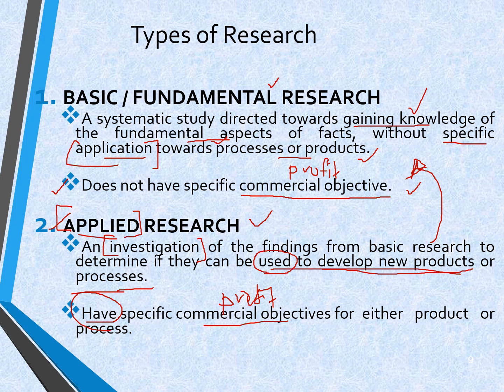Then, when does this applied research happen? Applied research happens when the company here further instruct the R&D team to use the knowledge that they have gathered, that is the benefits of daun sirih, to produce one beauty product, facial cleanser, let's say. Produce the facial cleanser by using the extract of daun sirih, because daun sirih has a lot of benefits. Then when you produce that facial cleanser using the benefits of daun sirih, later you sell that product, then the company will make profit from that product. So that is called as applied research.